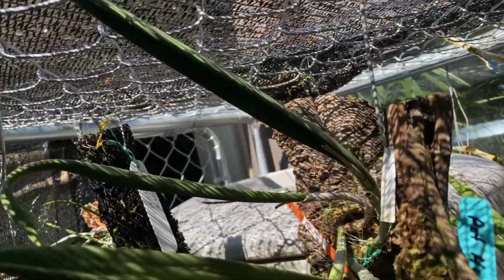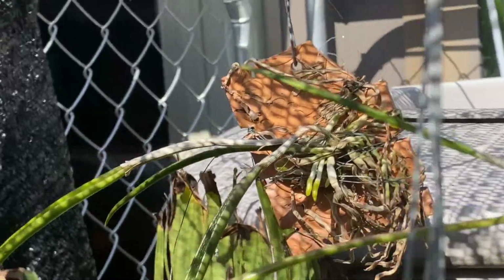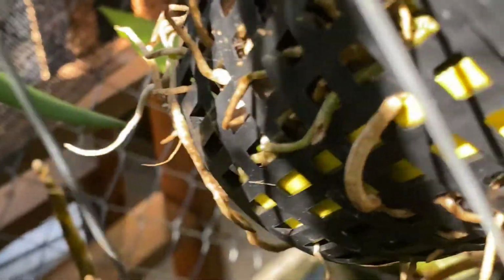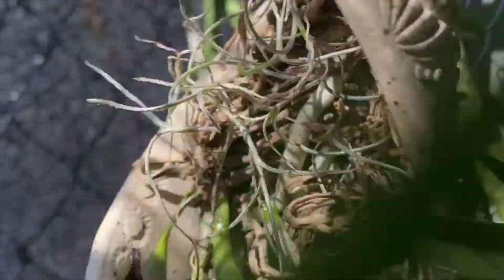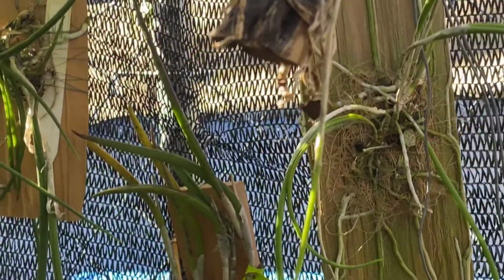Okay, so now I'm showing you the roots on the mounds of my Brassavola hybrids. I'm trying to not spend a lot of time on each plant unless there's something happening. But yeah, there's lots of green tip roots, new growths. This is one I've shown many times with the roots taking over the plant. And I'm also pointing out my row of Brassavola species that are back that way.